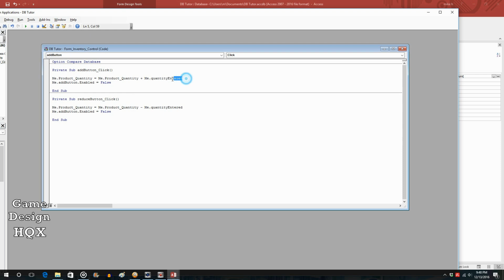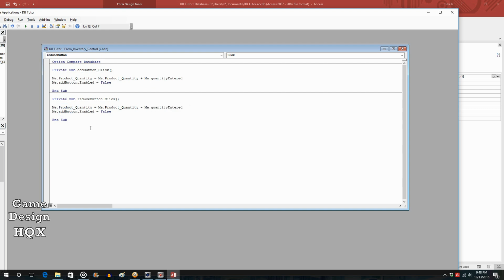So I'm not trying to confuse anyone by copying. I just want to show this is not really new functionality. You're just copying and pasting, you're just rinsing and repeating. It's the same functionality, you're just making one change. You're making the calculation mimic what you're intending the button to do. Because calling it reduce button or add button does nothing. That's just reminding you, the designer, what you want it to do. This is what's making it add and subtract.